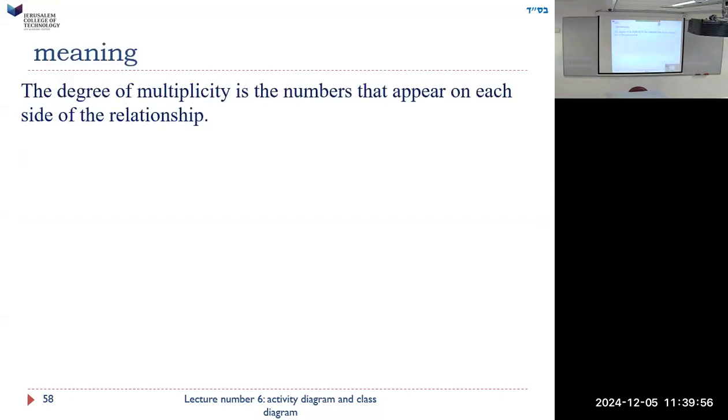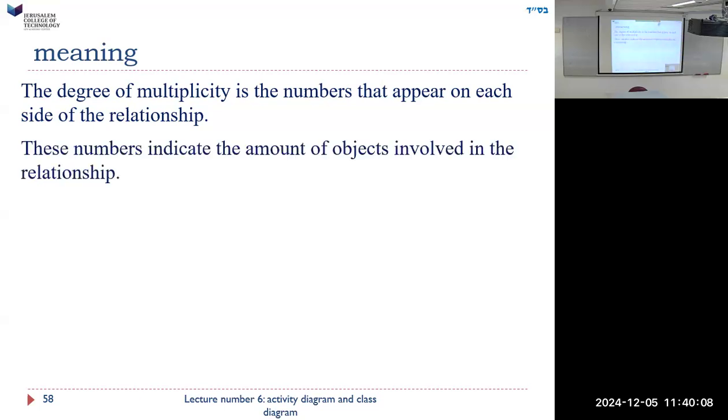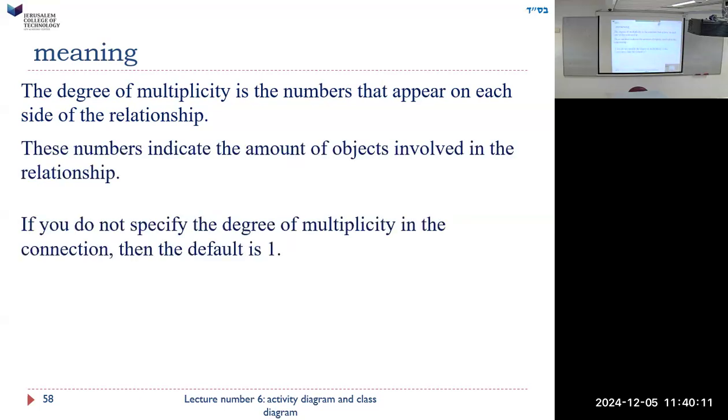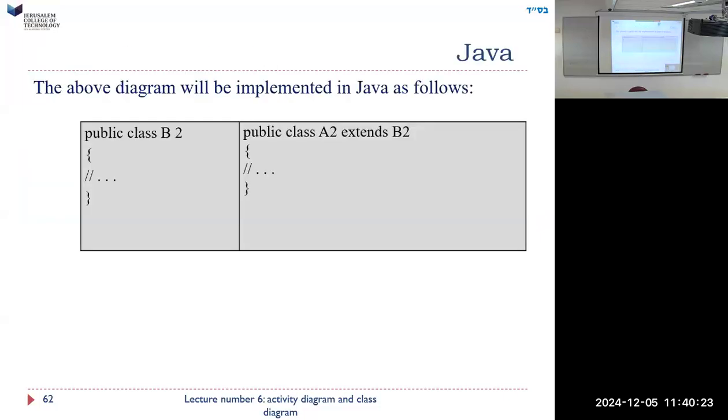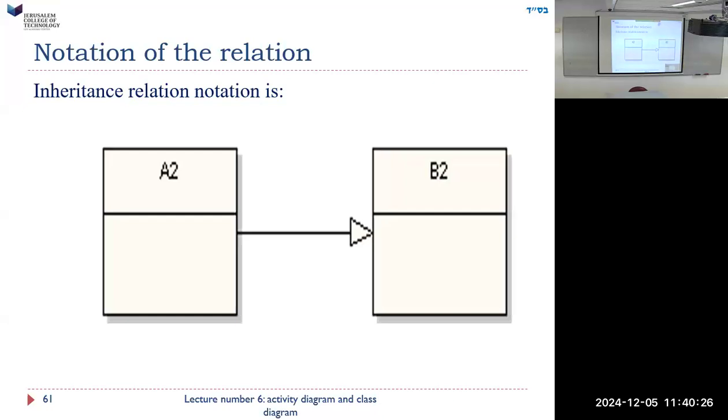Multiplicity degree. So you can say the degree of how many they have. For example, if I say that a teacher has many students, I want to show that there's many. So they indicate how many. And we have a picture, you could do 0 to 1, 0 to infinity. 0 is kind of weird because you could have none. Any number. It's a pity that it doesn't have a picture of it. But basically what you would do is write a 0 here and a 1 there, or a 0 to 1 over here. You'd write on the line, kind of over here.